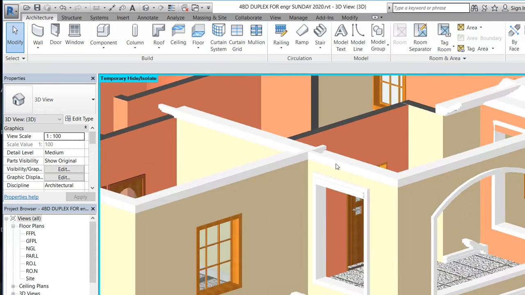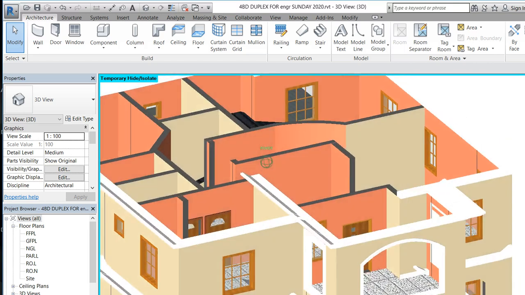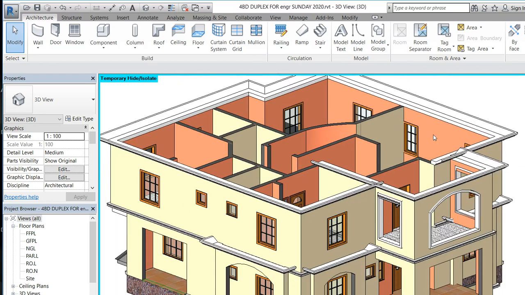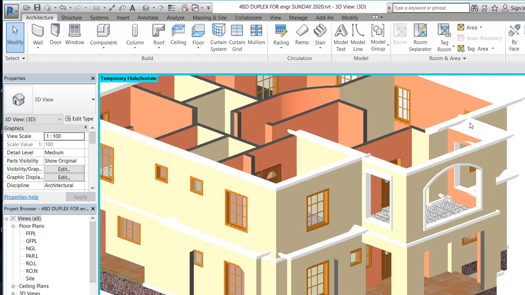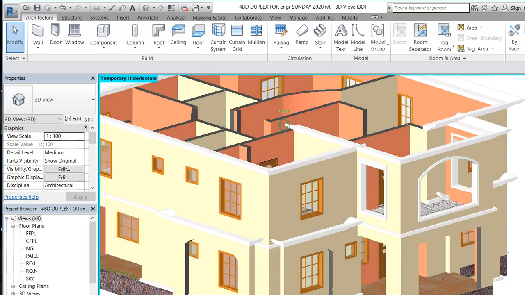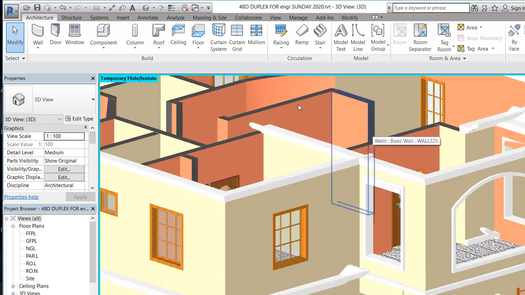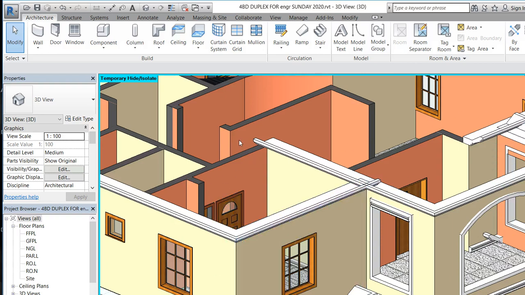So the way this is a parapet. This type of parapet, I did not use a wall sweep to create it. I created it using a metric profile. For those of you that already know how to create it, it will be a plus to you. For those that don't know how to create it, I will do a tutorial on how to create this type of parapet. So you can follow me to get the tutorial.